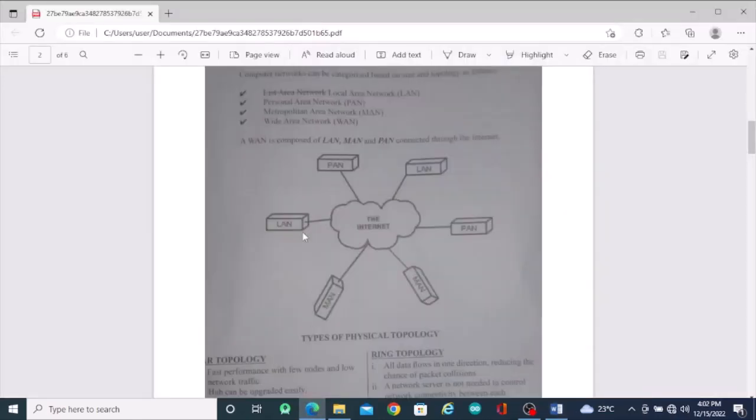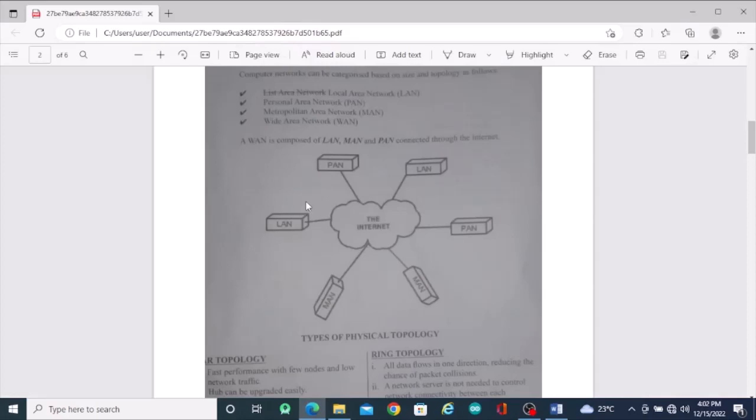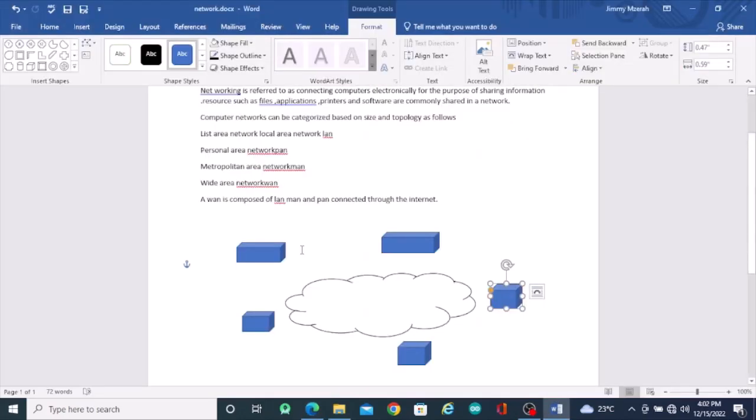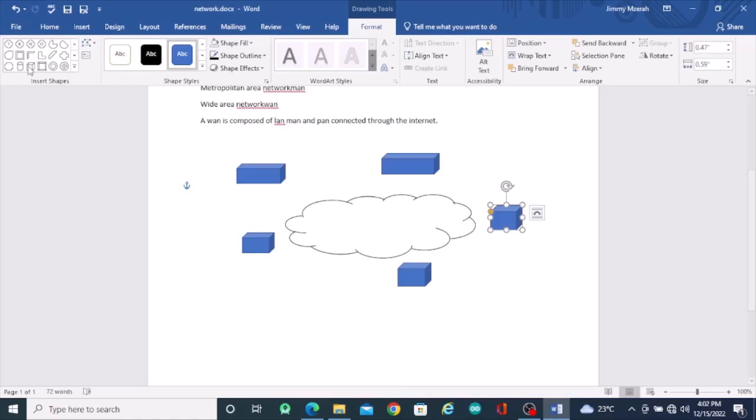So if you look at the question, there are 1, 2, 3, 4, 5, 6. So there are 6. So at least here, let us go back again. At least here you should have 4 and then 2 below. So at least here we have 4. So we need one more. Create one. So we can do some little bit of formatting very quickly.